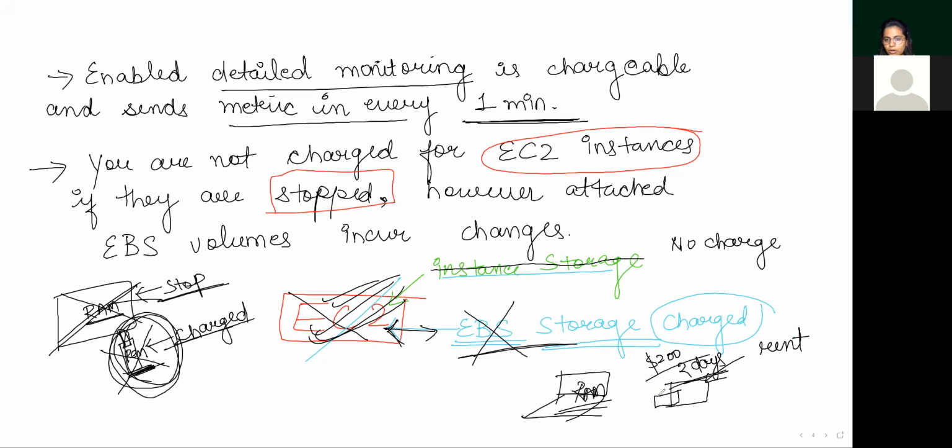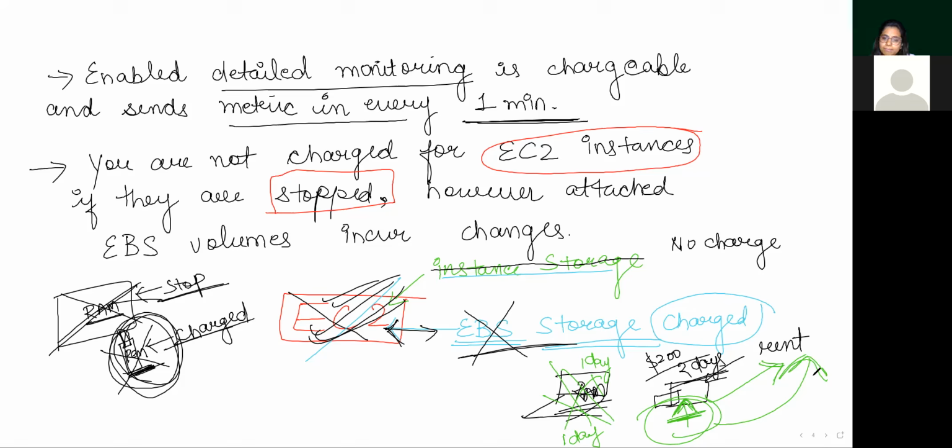Now your work is over in 1 day. You have finished your work and closed your system, but you have not returned this pen drive. The extra volume that you have bought, they will charge you till you return it. So it is like this.